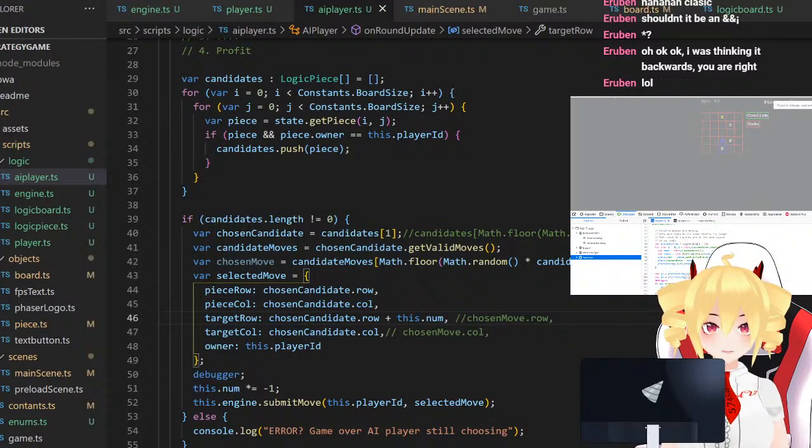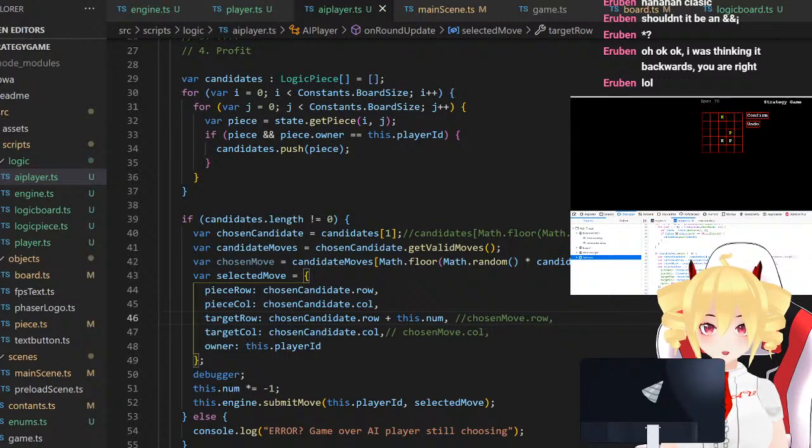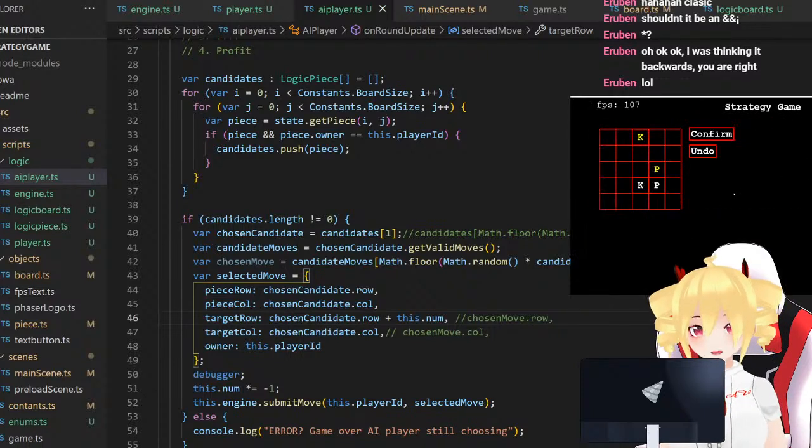Did he move? Okay, yeah, he moved. So now he should just move up. Yep. So then if we both pick the same spot, it should be a collision, and then he should go up next. Yep. Okay, so that's working. So it looks like our collision stuff's working.